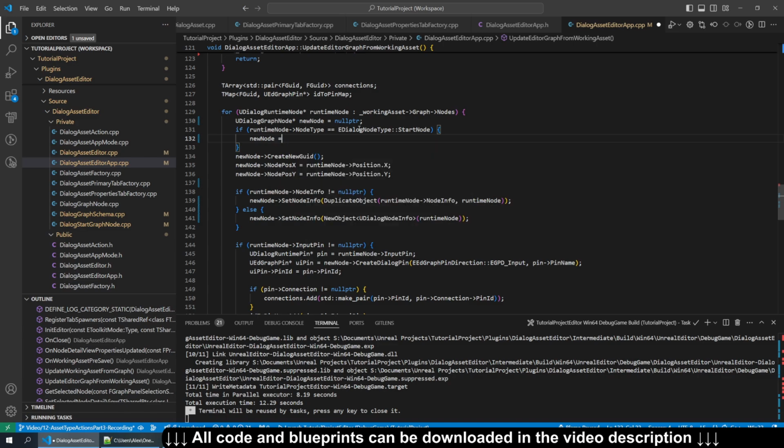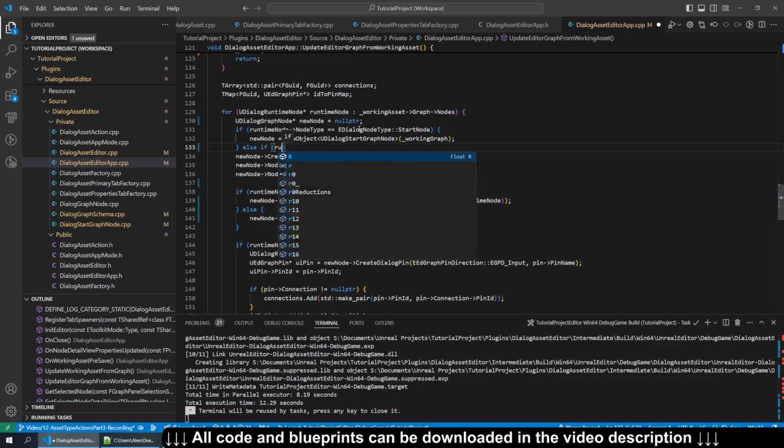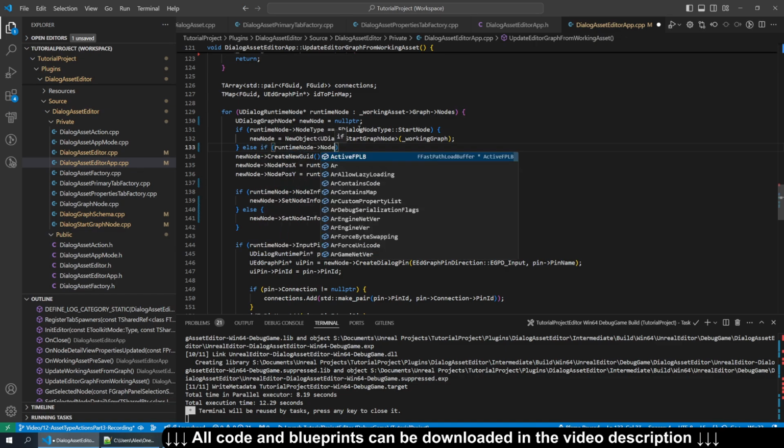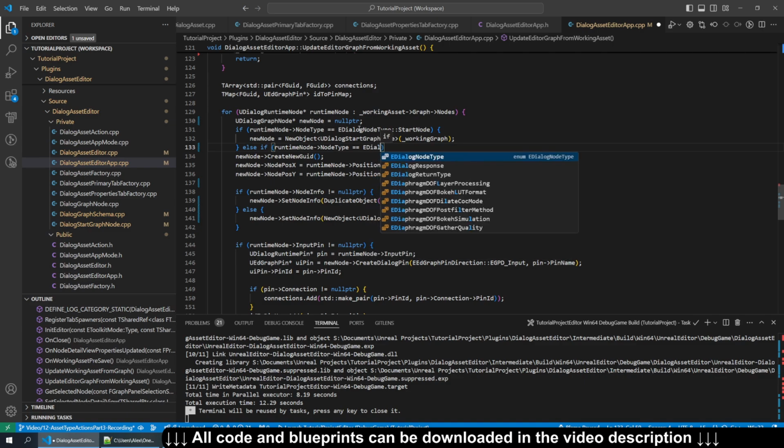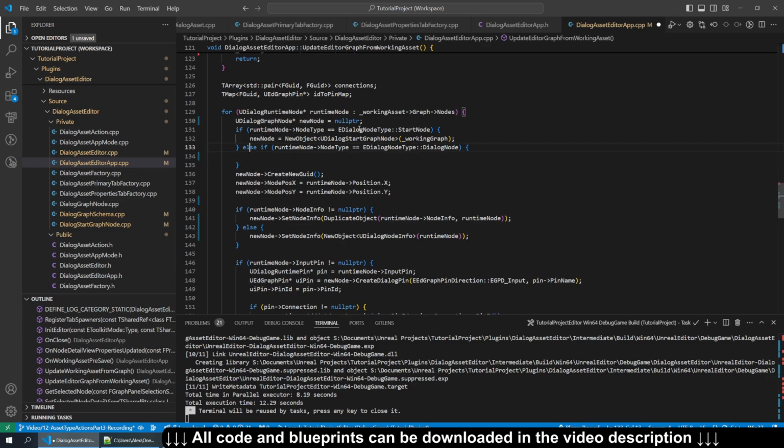So NewNode equals NewObject, UDialogStartGraphNode, and we'll parent it to the working graph. And then if it's RuntimeNode, NodeType, EDialogNodeType, DialogNode, we're going to create a regular dialog graph node. And once again, parent it to the working graph.